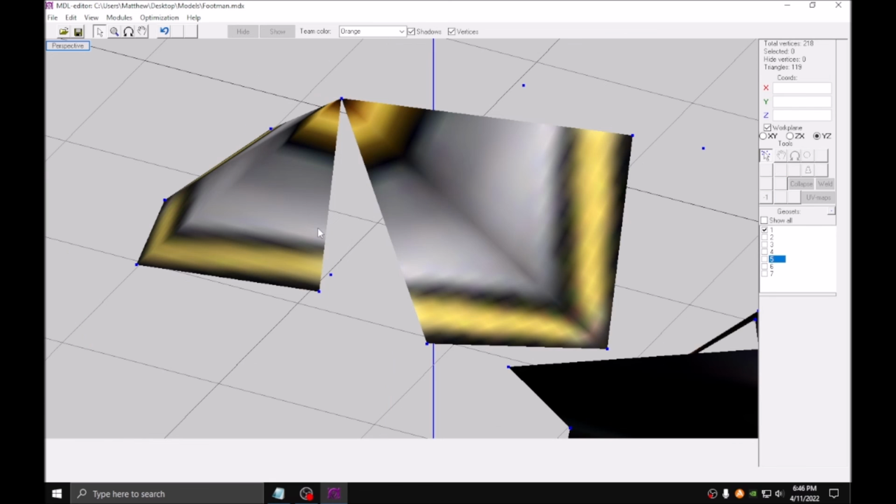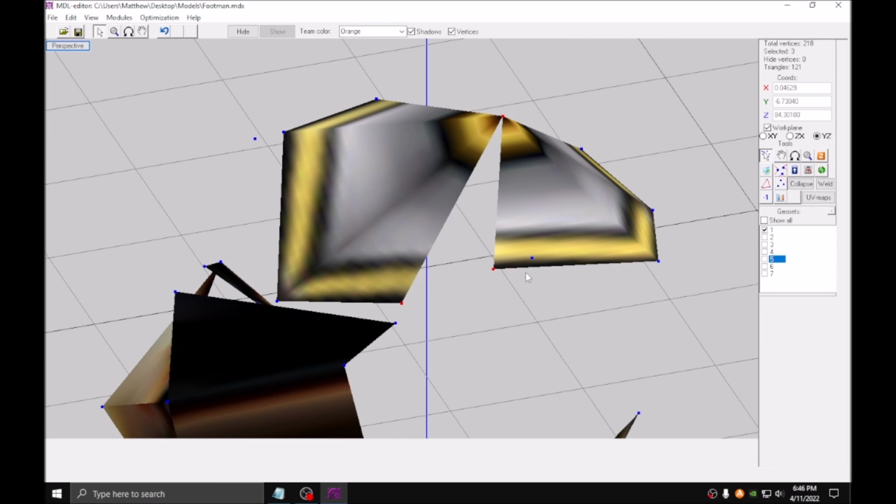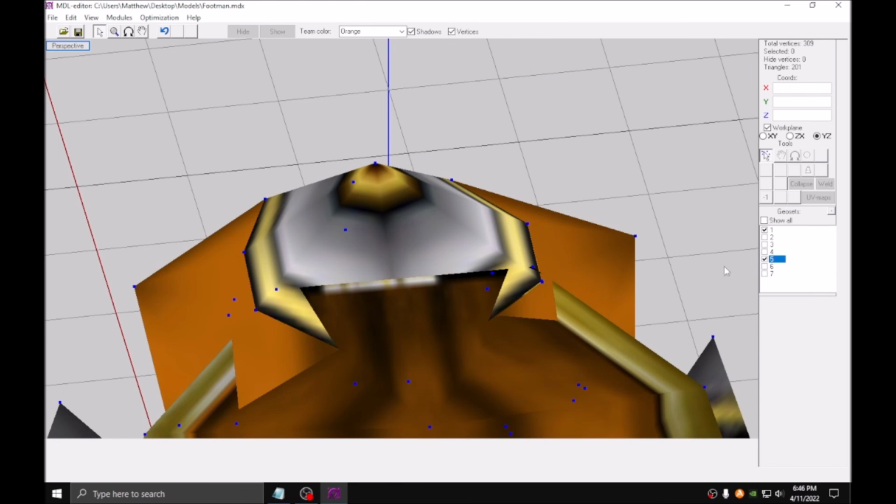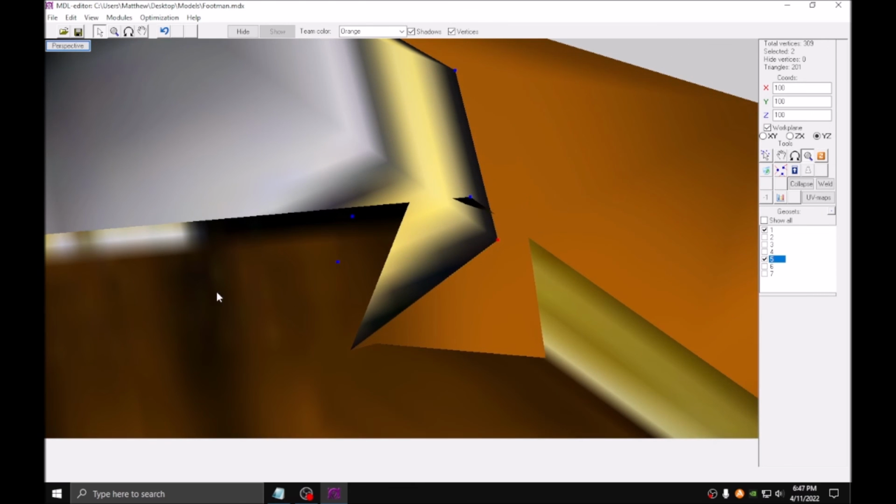On the side, we're going to take a shortcut. Select the 3 points and create a triangle by pressing T. If you press T and nothing happens, don't worry, it just applied upside down, reverse normals. There you go. Back to this geoset, and knit these points together using the zoom tool.